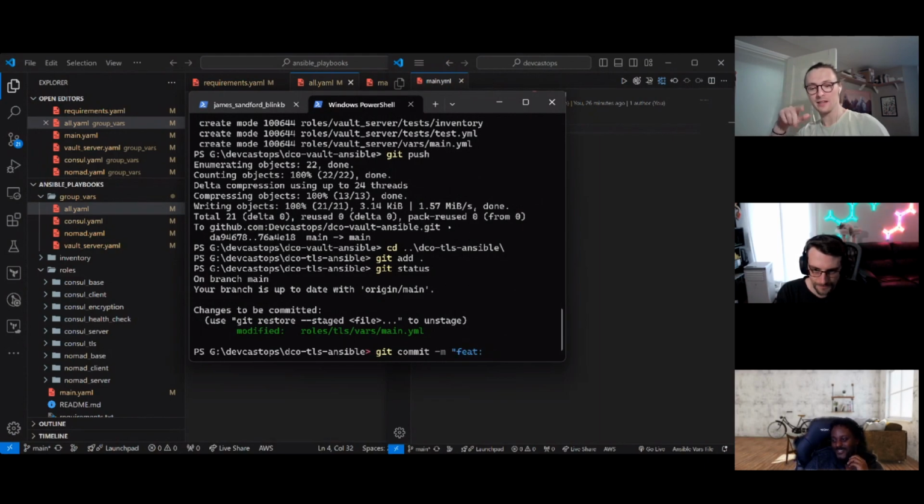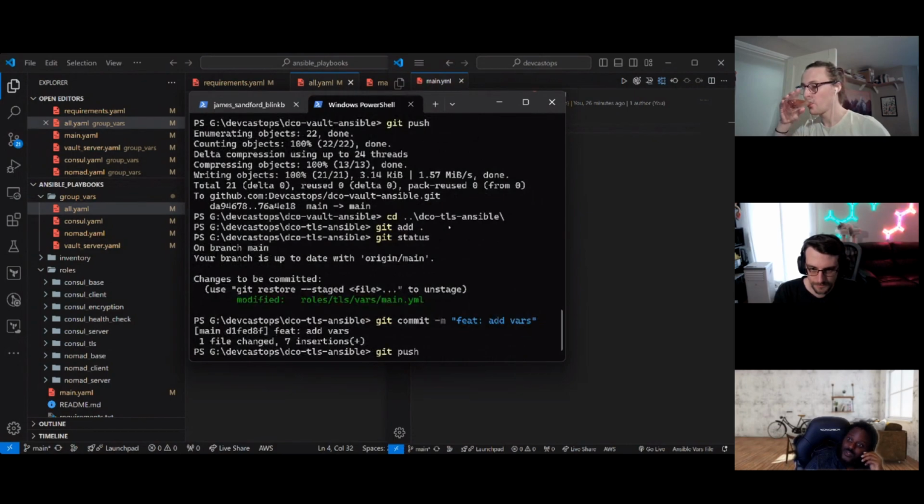Now you do commit -am and then just push. I guess commit -am is slightly safer than git add dot, because commit -am doesn't include new files. So it only modifies. So git commit, add files as well.